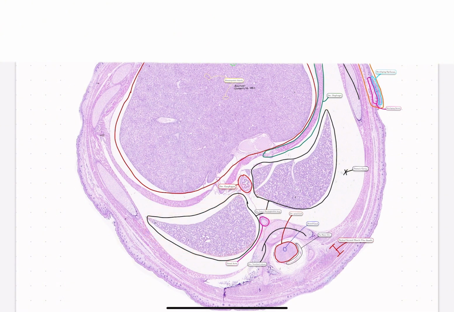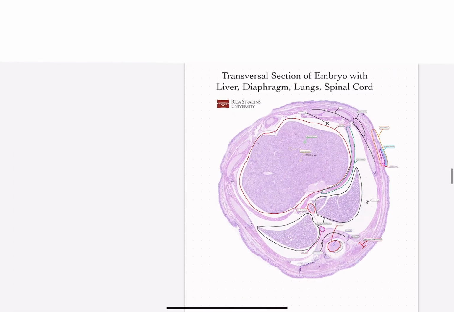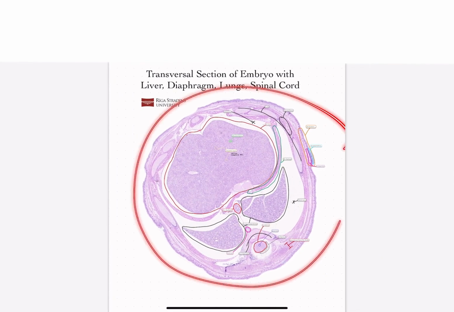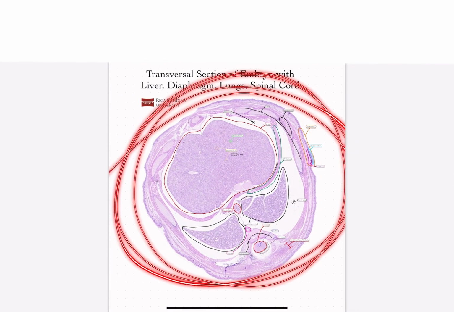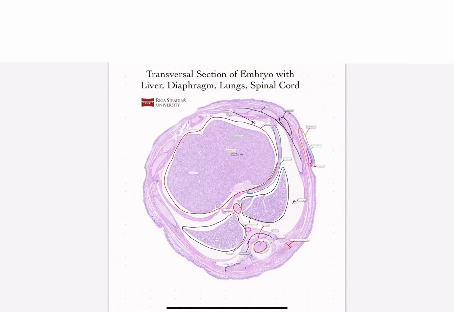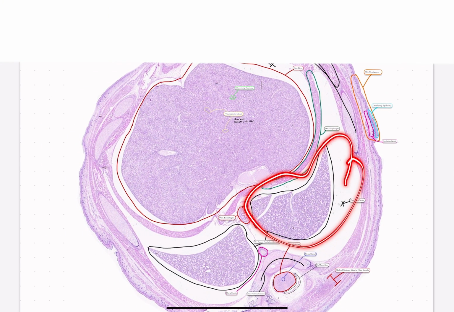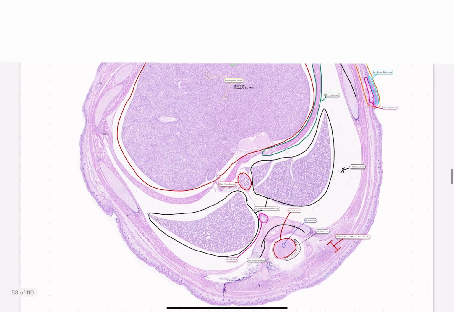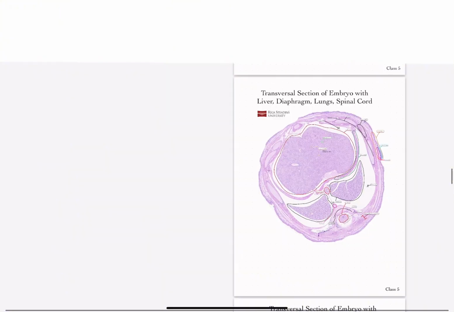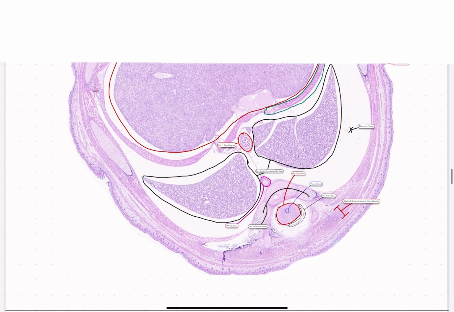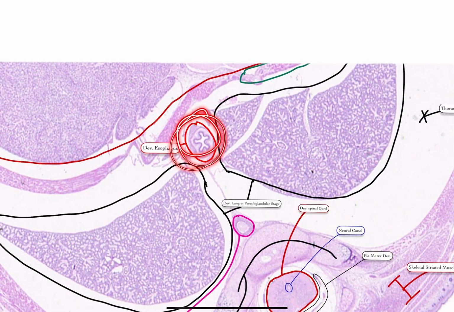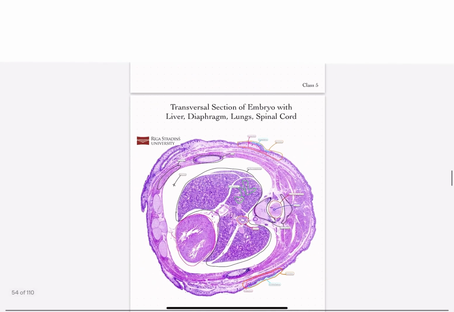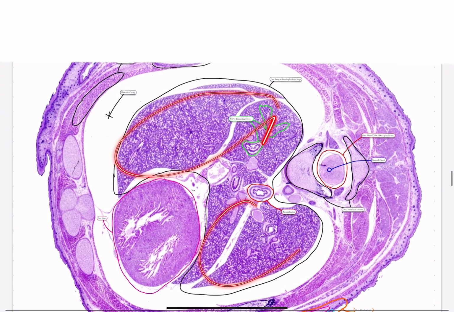I'm highly doubtful you'll find metanephros or adrenal glands within the transverse section of an embryo, because usually they want to capture more organs or more important organs like this. So that's why just assume that if you're within a transverse section and you're close to the vertebral column, it's probably the lungs, especially if you see this developing esophagus in the middle of them. Here you will find it as well.